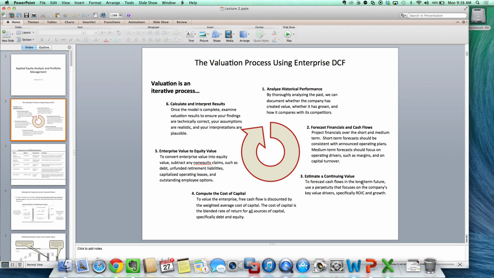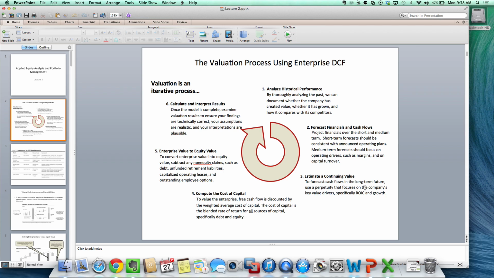At some point, we're going to realize it's too difficult to forecast for long periods of time. Because when we forecast a company, there's an assumption that companies last forever. So we have to value companies as if they have cash flows that last forever. Well, what is Google's revenue going to be in the year 2050? Nobody knows. I actually worked for Google, and I asked them that, and they laughed. I'm like, we don't know. And that's the point. Nobody knows. So we have to figure that out, though, if we're going to value Google.